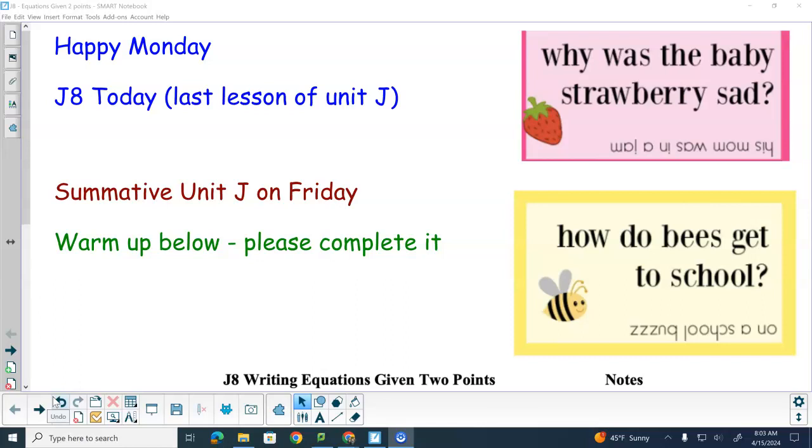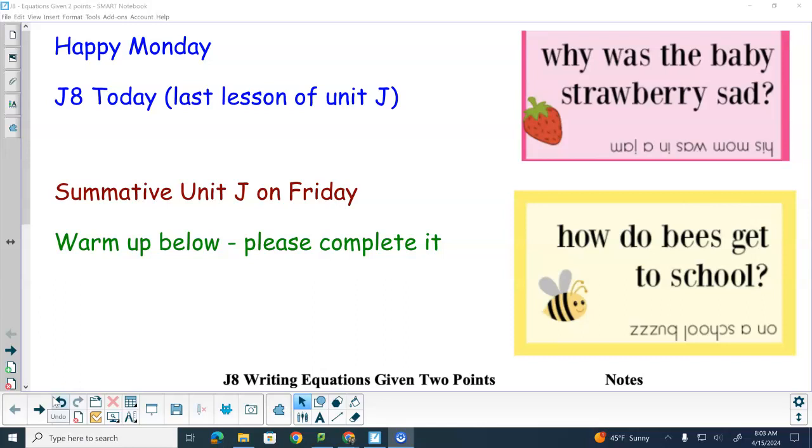Wednesday, we're going to do some kind of a review activity. I don't know if it's going to be a quick solve. More than likely it will be whiteboards, writing equations, all the different types. Thursday is going to be that work day review where we get our last minute questions answered.